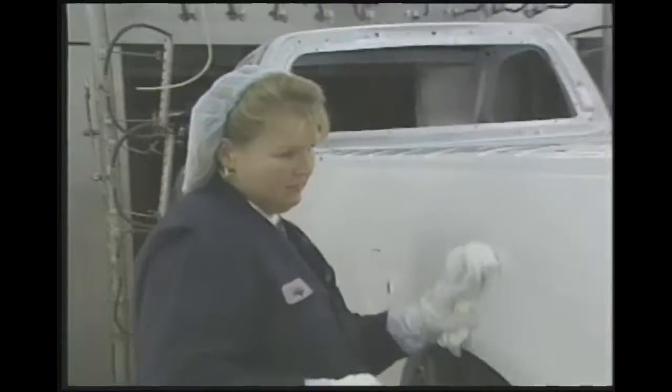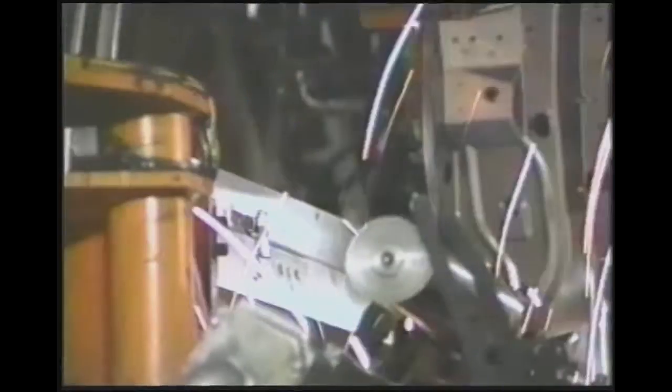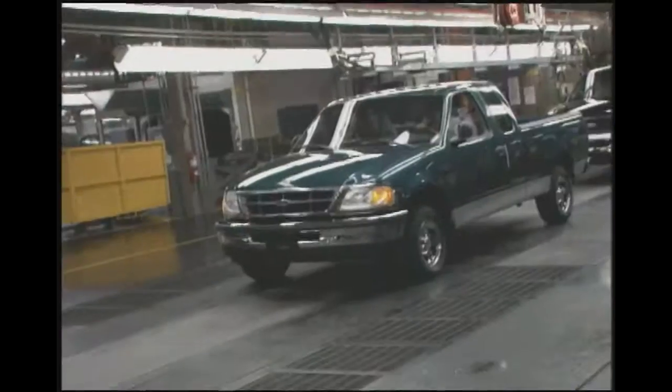The Norfolk Ford plant opened in 1925 and has always built Ford products. They started out building Model Ts. The only time they didn't build Fords here was during World War II, when they built landing crafts for the military. About 2,600 people work here, and they build almost 1,000 units a day — completely built, ready to drive away, each one ordered by a customer. Thank you so much for bringing us here — I saw a brand new Ford truck get built!